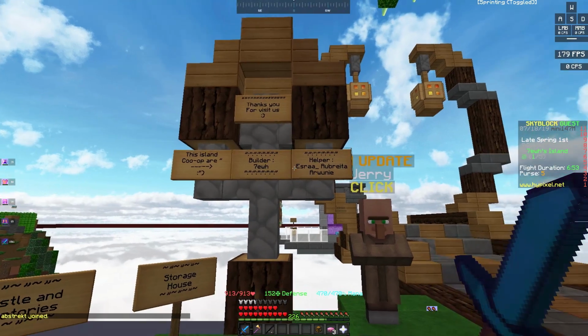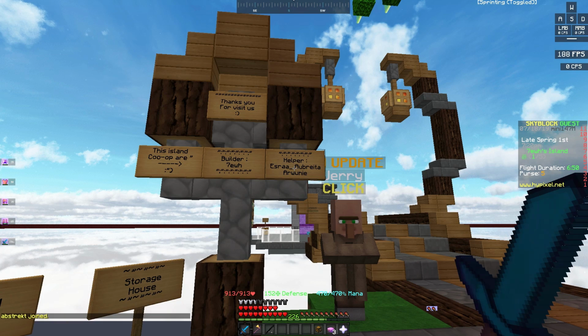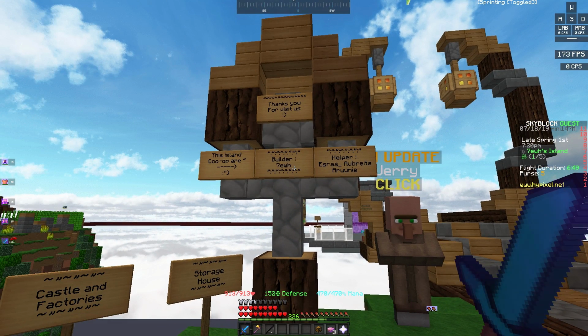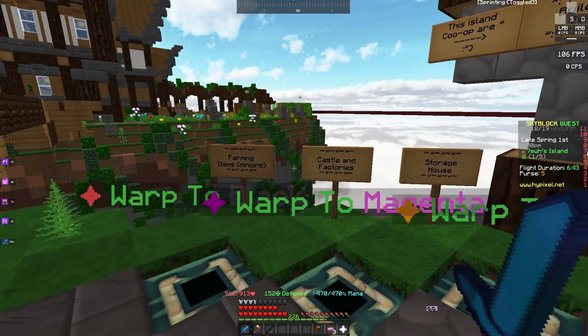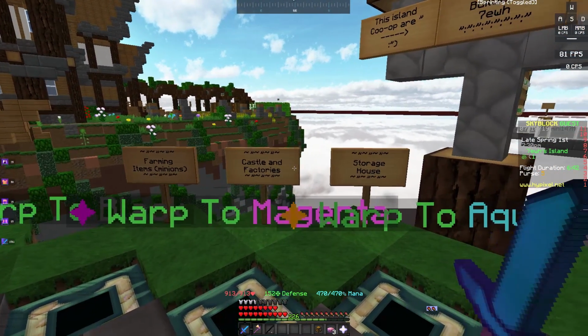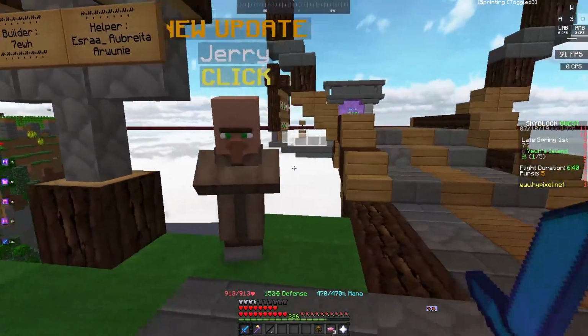The builder is 7EWH, and then we've got some helpers who are working on it. Now, keep in mind, these guys aren't American or English speaking, so they don't really have everything written in English for us, but they pretty much try. They've got the farming items, minions, the castle and factories, and then they've got their storage house.